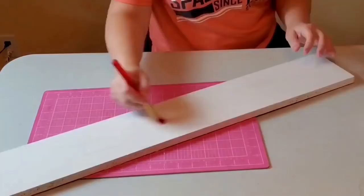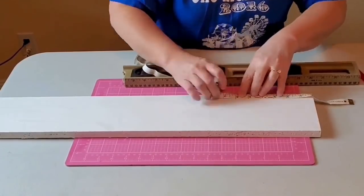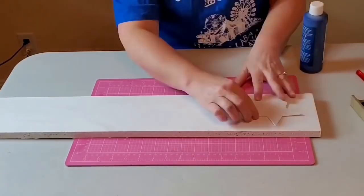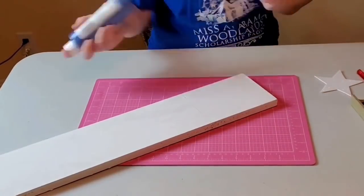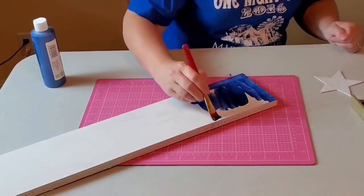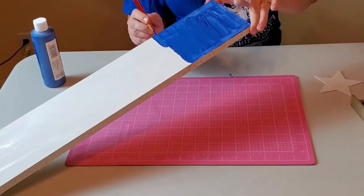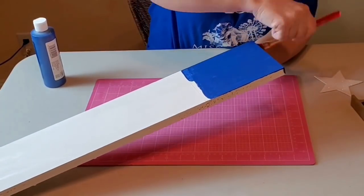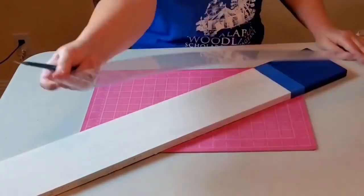The board that I'm using was just a leftover piece that was 5 inches by 37 and a half inches long. I measured 6 inches down from the top, drew a line, and I'm going to paint that top part with our royal blue Apple Barrel paint in an acrylic finish, high gloss. It actually took 2 coats to make it look really good. I also painted the outer edge and the top.